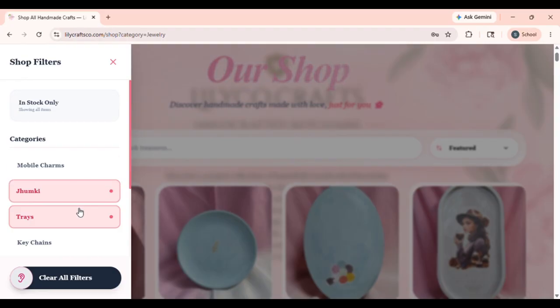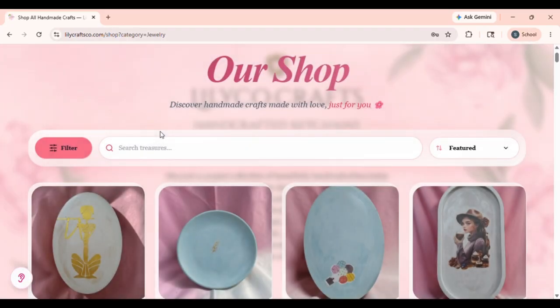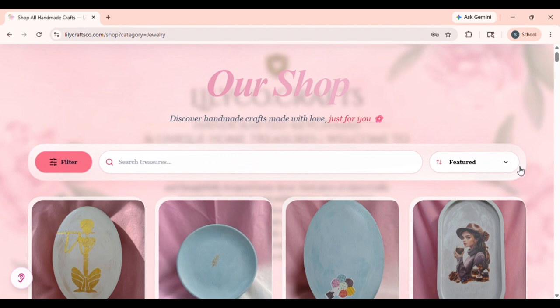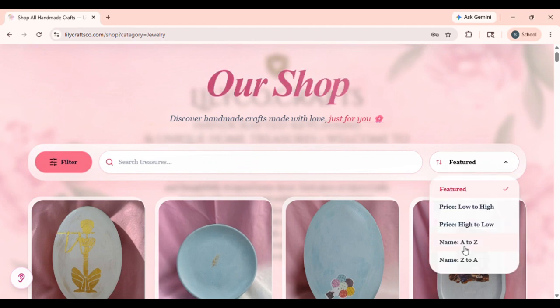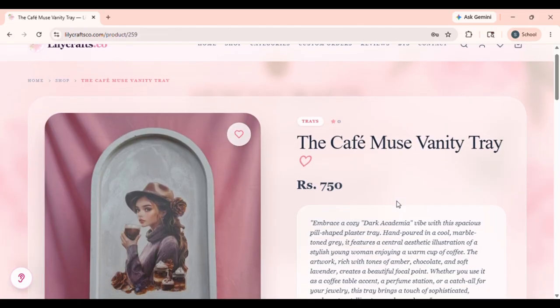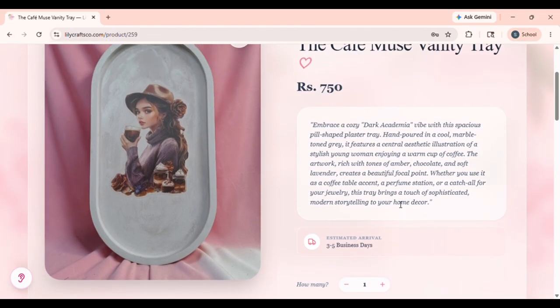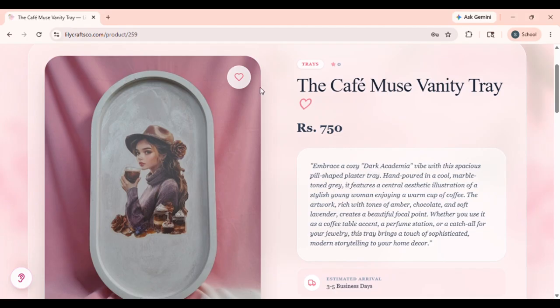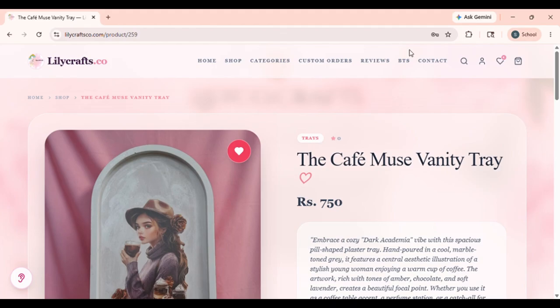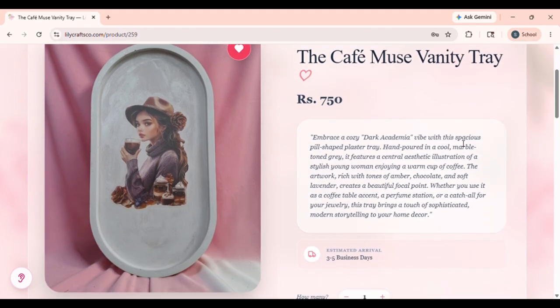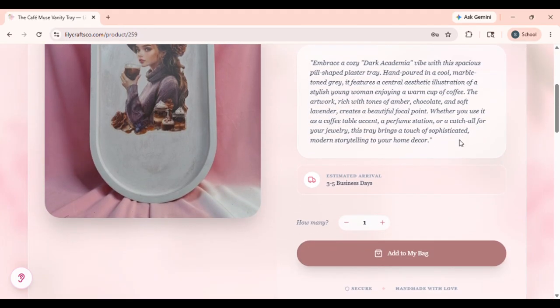Okay, moving onwards, there's a search bar where I can search an item. Then on the right side there is a proper sorting filter that we added. And if you click a particular item, it will lead you towards the product card page. And if you click the small heart on the picture of the card, it will add your item into the wish list. So firstly, let me just explain the entire system.